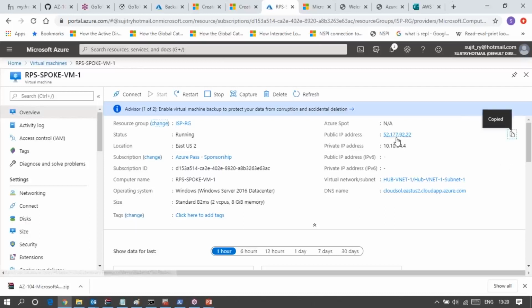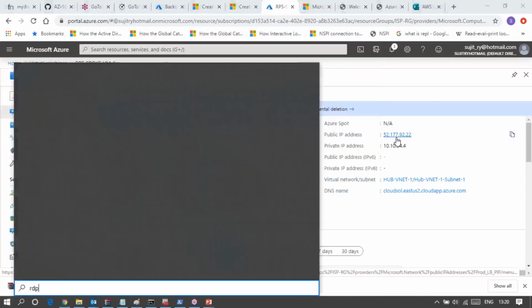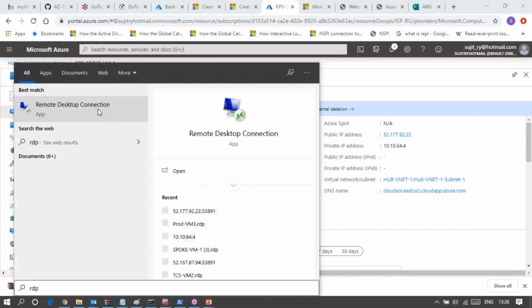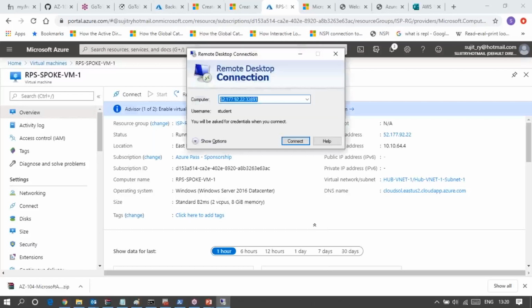This is the load balancer IP address actually. Same IP address.